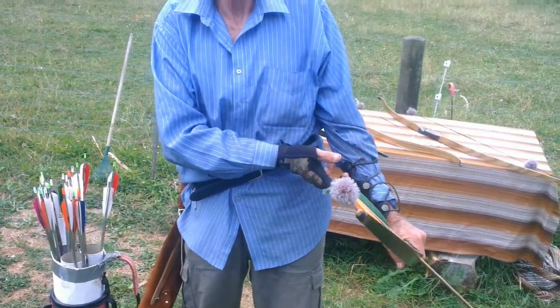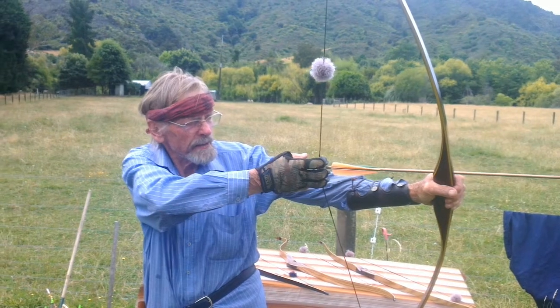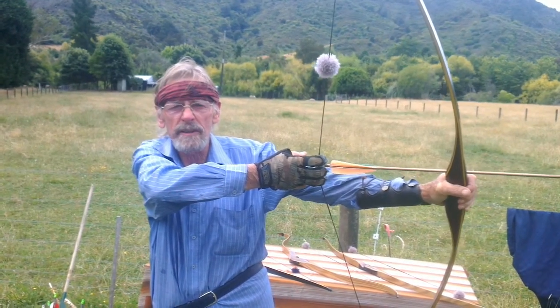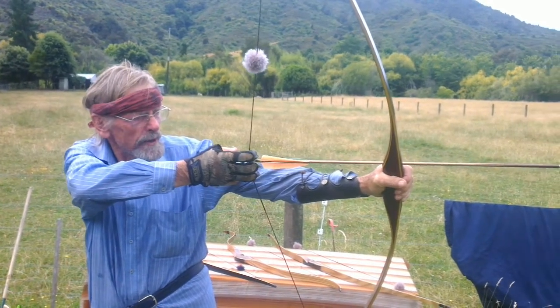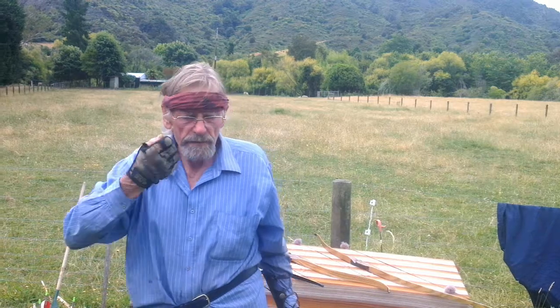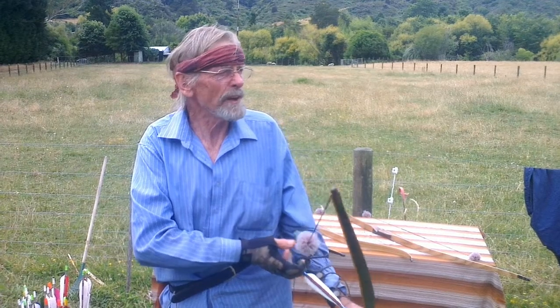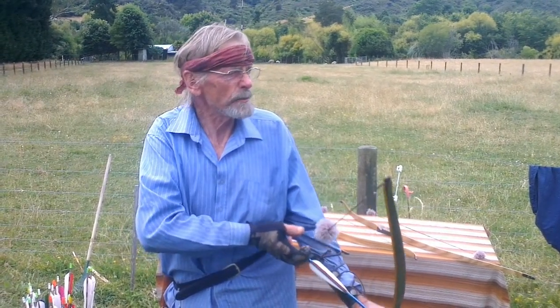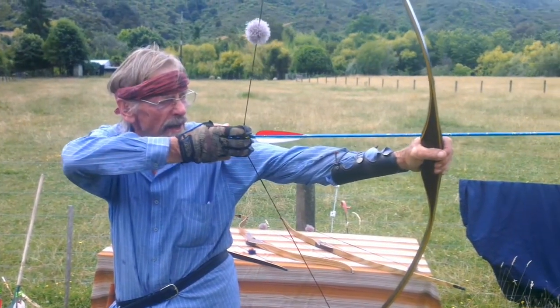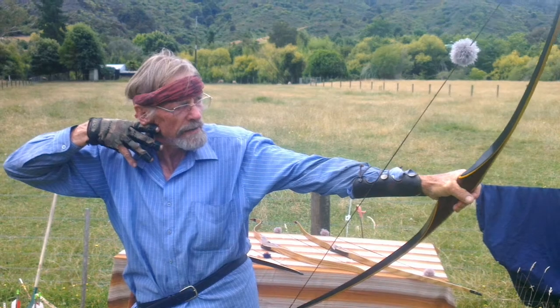The pull — the draw — is probably the next thing. The draw is accomplished by holding the arrow and pointing it directly at the target where you want to shoot. The draw is done so that the shoulders and the forearm are all in line. The fingers are just relaxed at the point of release and the hand comes back. Look at the target — concentrate on it, focus on it — without dropping our eyes from the target. Start to draw the bow, point the arrow directly at where you're looking, and draw it all the way back to the anchor point at the corner of the mouth. And the hand comes back.